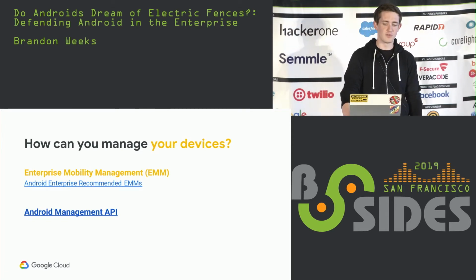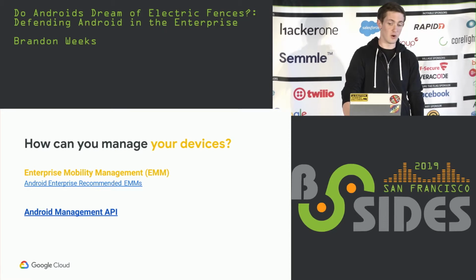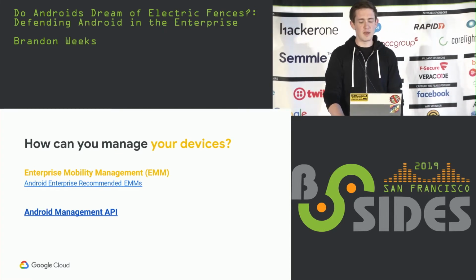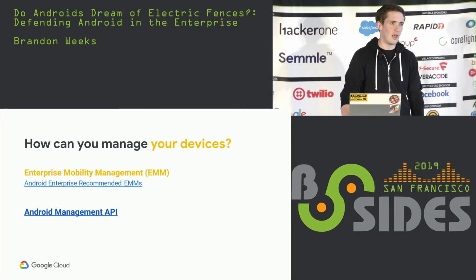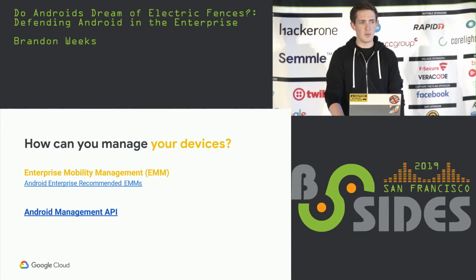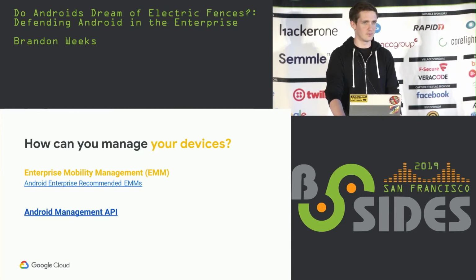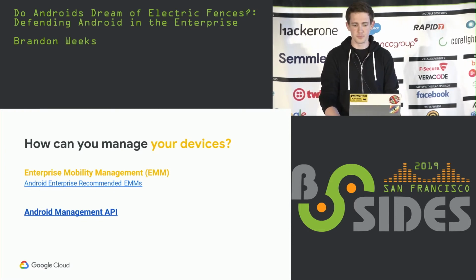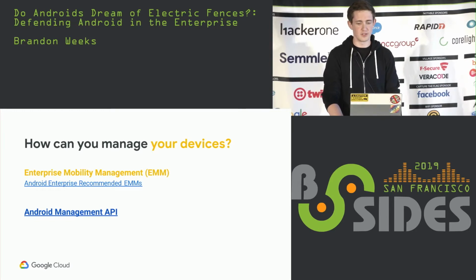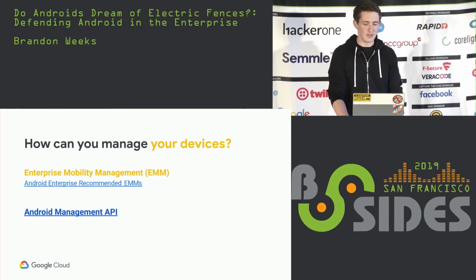If you'd prefer to manage your devices programmatically by creating your own EMM, the Android Management API offers a web API for applying policies to Android devices. It consists of a cloud API to set policy and the Android Device Policy app to actuate policies on the device. Since it is developed by Android itself, it always supports the latest Android platform features and a variety of deployment types, such as point of sale and kiosks, in addition to regular employee devices.